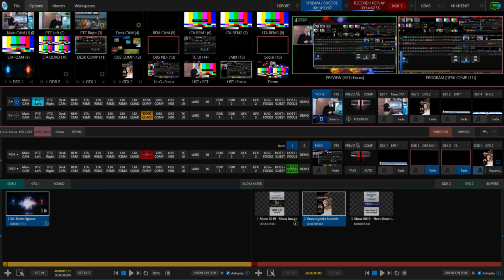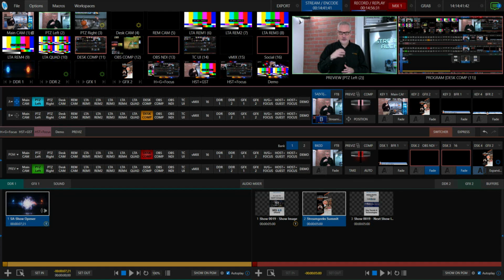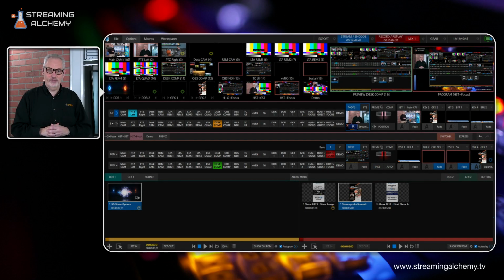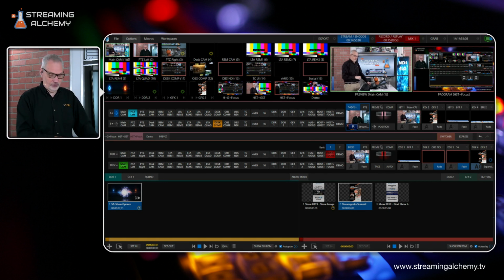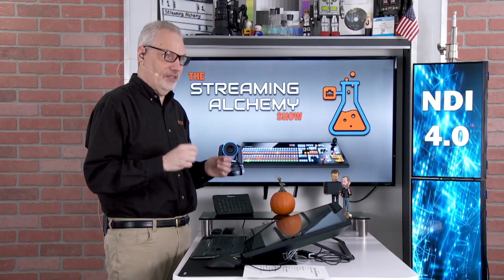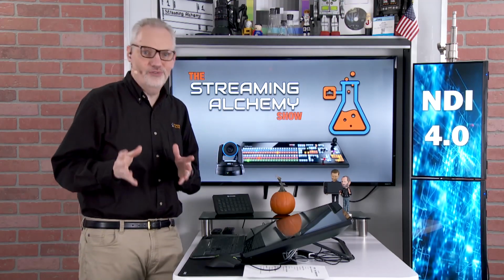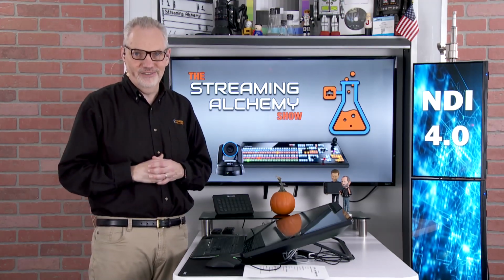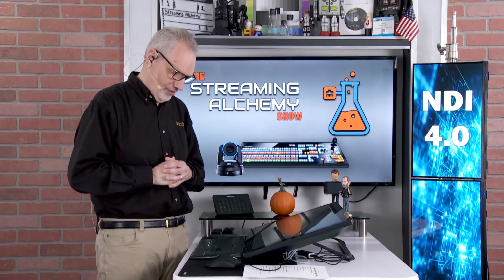And it also lets you get a lot of clutter out of the place you're actually doing the production. So if you're a one-man shop and you're running your own show and you want to be able to control multiple devices right from an onset monitor, you can do that now. And all this stuff works with touch and everything else. So no matter what I do, if you have a touch device attached, all of that would work. So very, very powerful stuff going on here with KVM. And I think this is one of the coolest new features that's available inside of the new NDI 4.0 release.